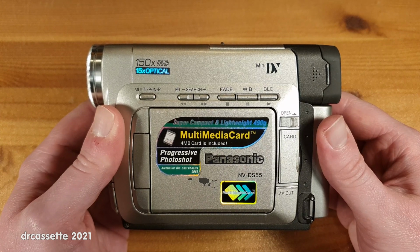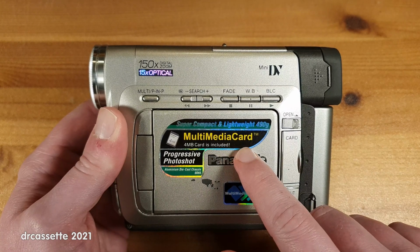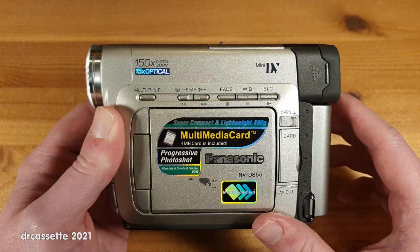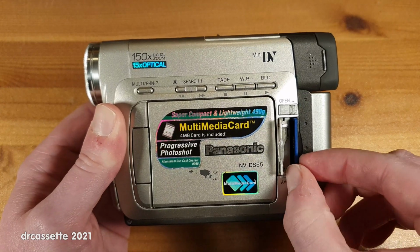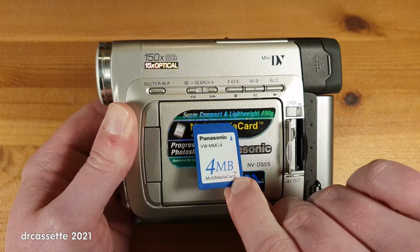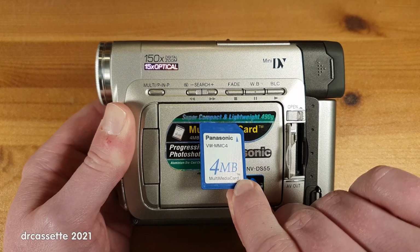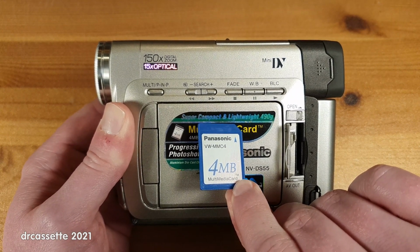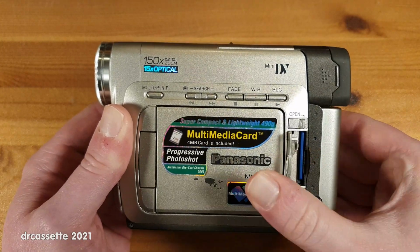And the second question, is the 4 megabyte multimedia card still included? Let's check. Oh, there is a card in there. And indeed, it is a Panasonic 4 megabyte multimedia card. So, yep, the card is still there.